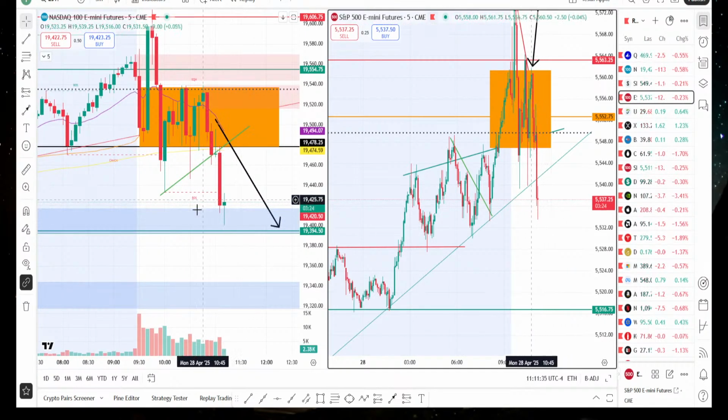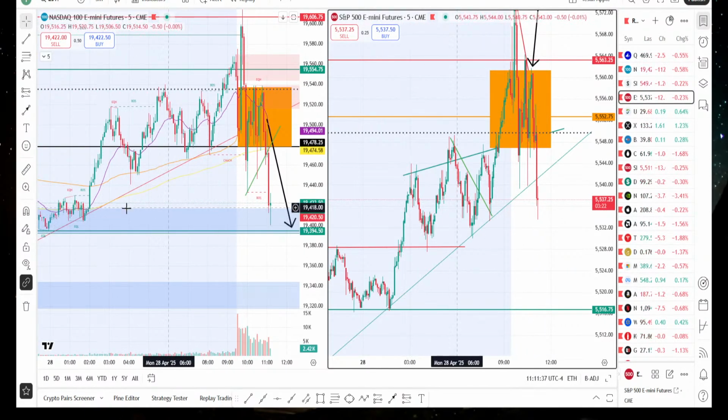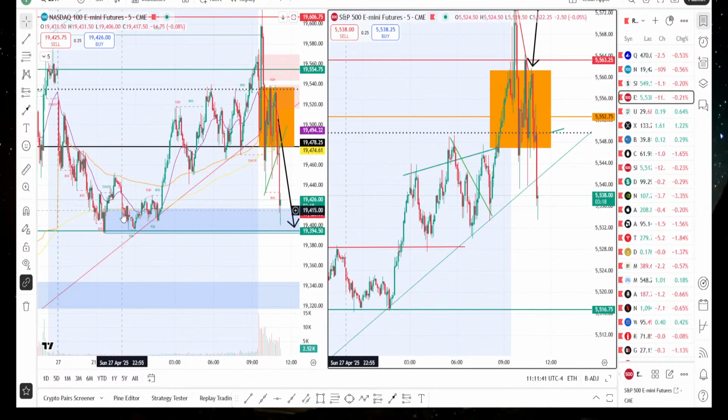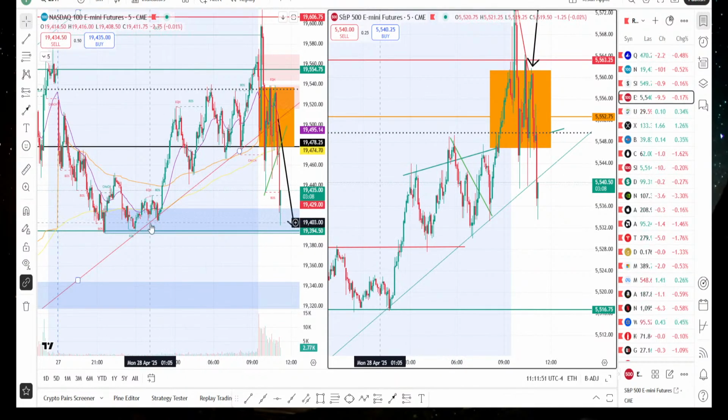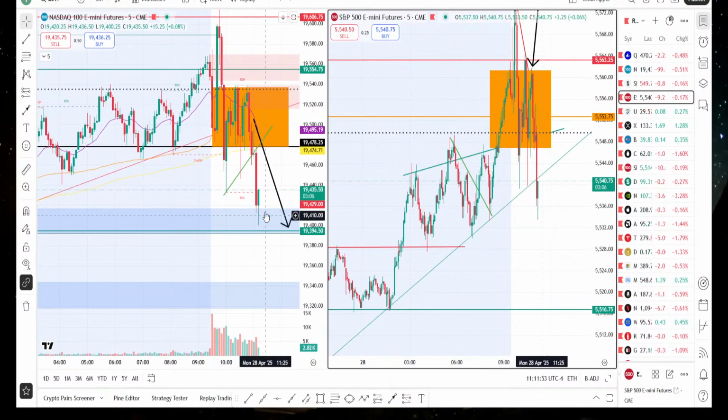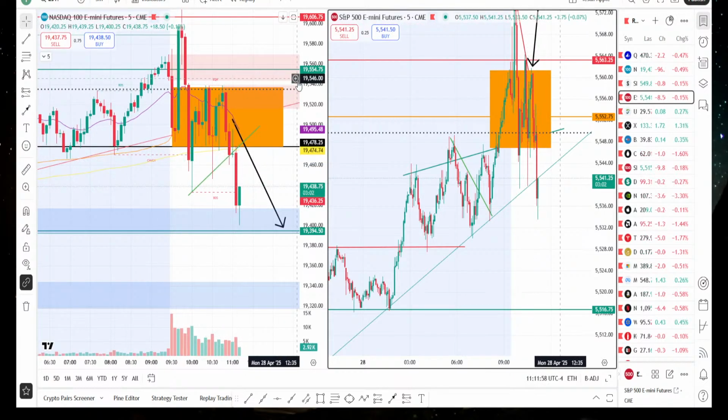Okay, so you notice how we have this zone here for a very specific reason. There was a strong amount of buying here as price went up. We see this strong move up. So what is it likely to do? When we get back to this area right here, we are likely to see a move up. I don't know if it's going to be strong or change the trend, but it's definitely going to be a move up.